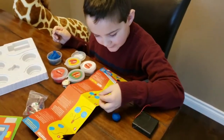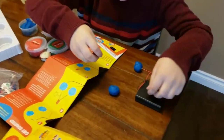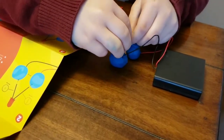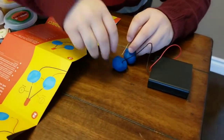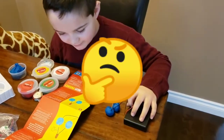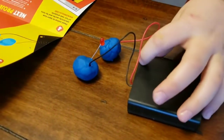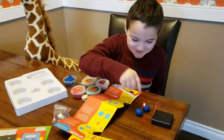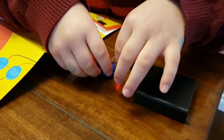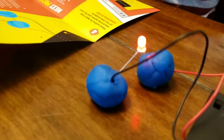The short one goes into the black one, and then the long one goes into the red white one. So we're finally ready to turn it on, and we've got to make sure they're not touching, and that both of these cords are in. Whoa! That is so cool how it can go through here, because if you take one wire out it won't work. Take the other wire out, it won't work. It's traveling through the ball to this. So that's cool.